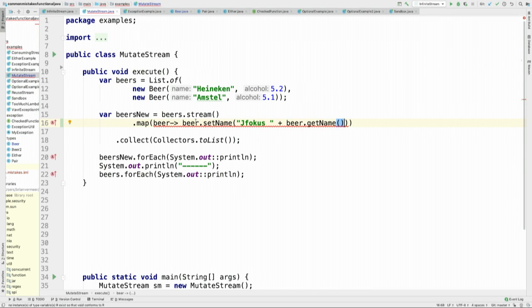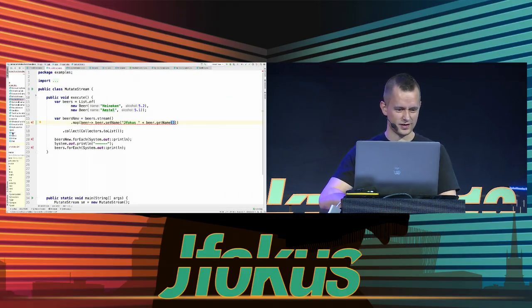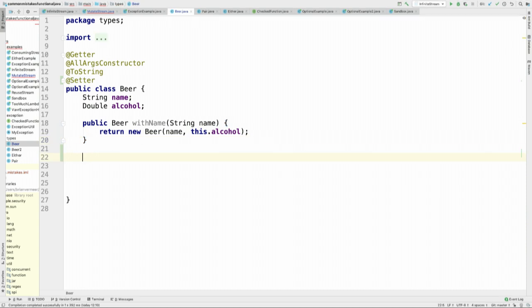All right, that doesn't work, right? But they say that because you cannot mutate inside the stream. But if you look at the error it throws, it said, no instance of type variable R exists so that the void conforms to R. That means the void is the problem. But wait, I can change this. Say I have this setter.